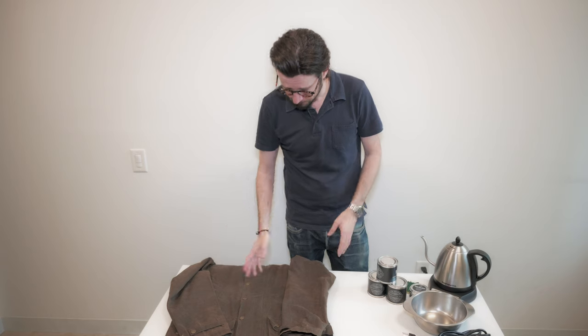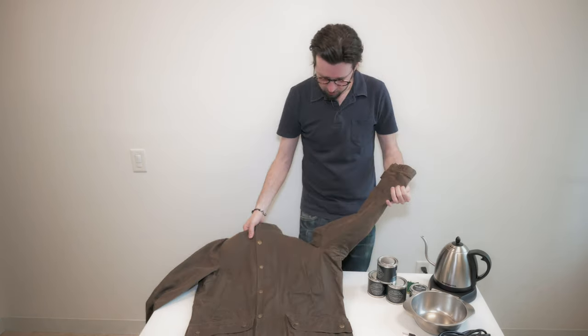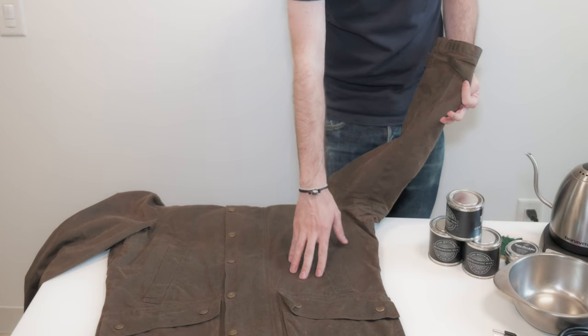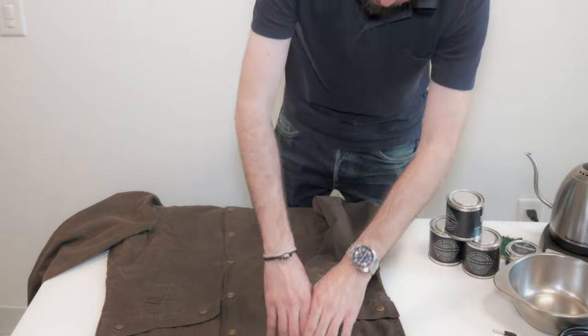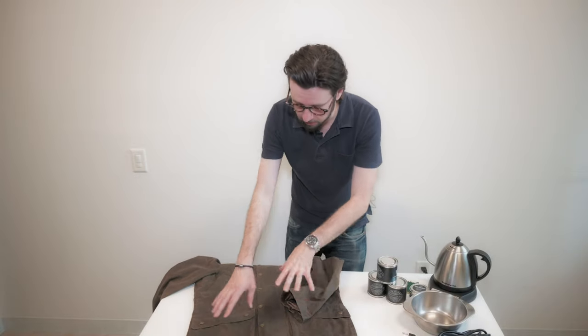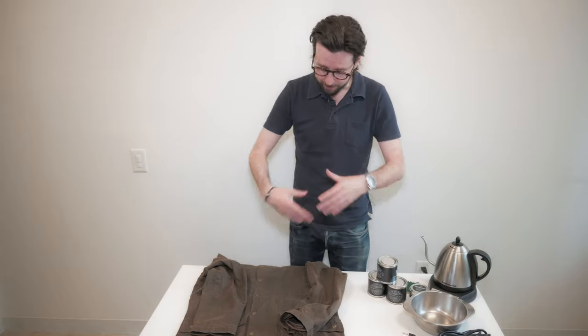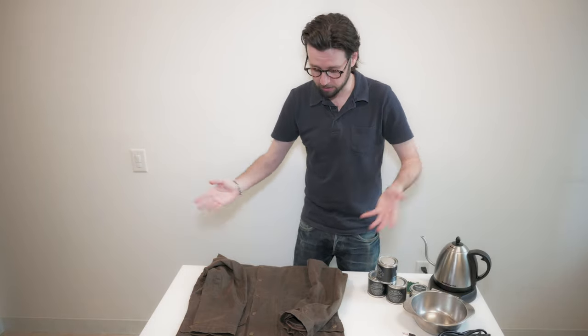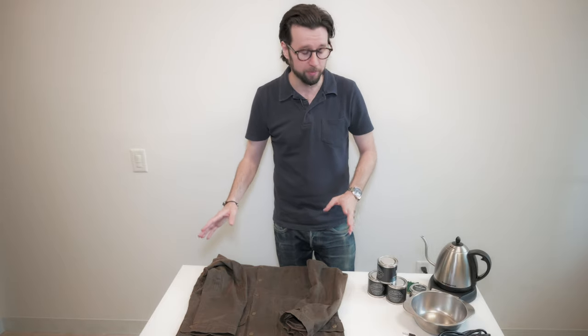So, with a jacket like this, we actually noticed that there's some pretty good wax in the middle here in the chest, but if you look in the sleeves and the elbows and under the arms, at the bottom of the jacket, these are the areas that are gonna be the highest spots of wear. That's where the wax is gonna wear away first. So those are the areas that we're mostly gonna focus on and even the whole thing out.